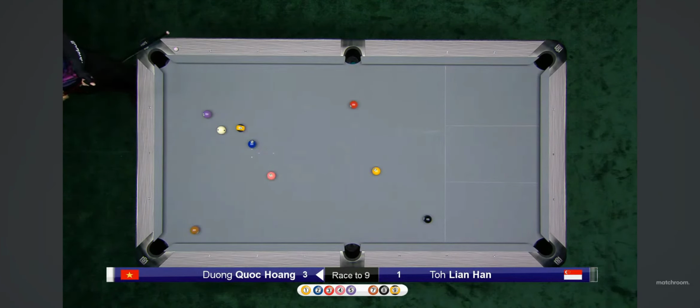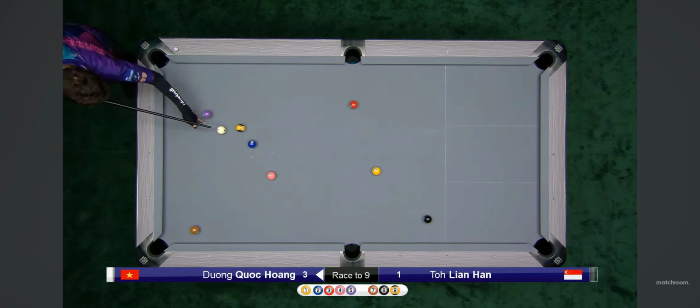Going airborne here. Looks like he's got a decent gap. I would expect a good hit here at minimum.